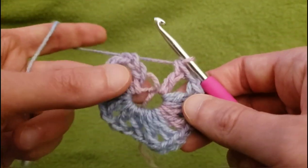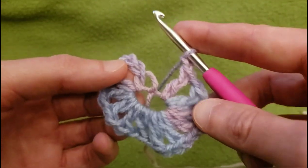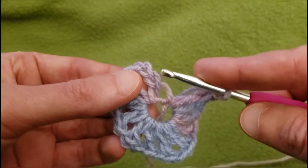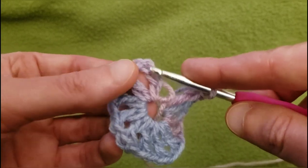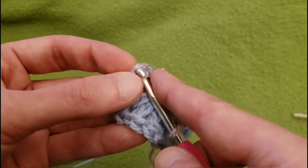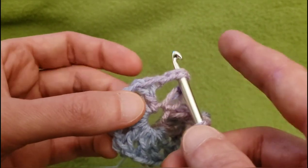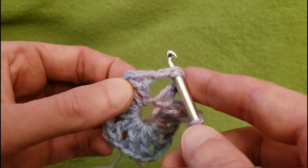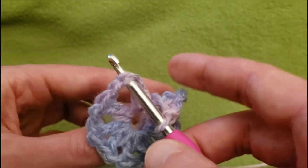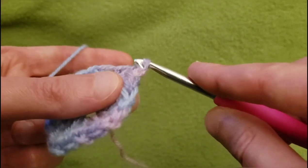Perfect. Then to finish up round one, chain one, and then slip stitch to the 1, 2, 3, the third chain from where we started, being sure to leave a chain one in between here and your next double crochet. You need that chain one space. So slip stitch into that third chain.